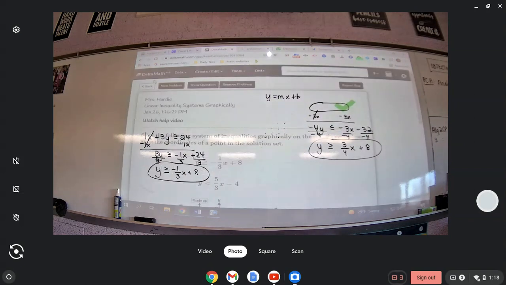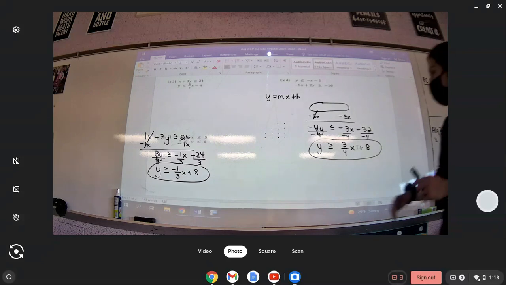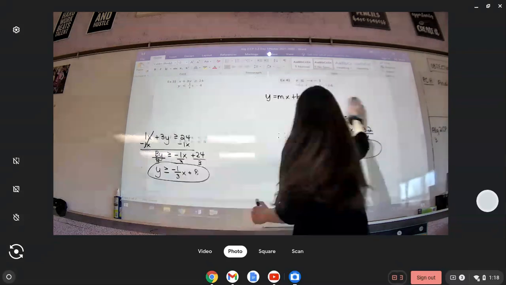All right, last one. I want you guys to do the last one. Well, it's technically the last one. Go to example 4 and do example 4 if I haven't caught up to you yet. Maybe you've already done it. Solve that for y. On the notes, please make sure you're solving them for y. Then you can go to Delta Math and graph it.